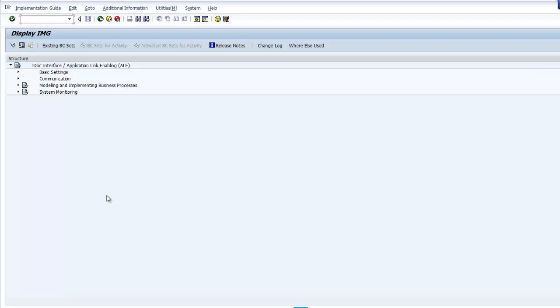So in my last session, what I was talking about is basically IDOC. It's something which contains the data in the form of a segment, and eventually we need to convert the data into an internal table, and then take it into a work area, and then do looping and modify the data. We can apply user exits in between. So now we are going to discuss all those concepts.